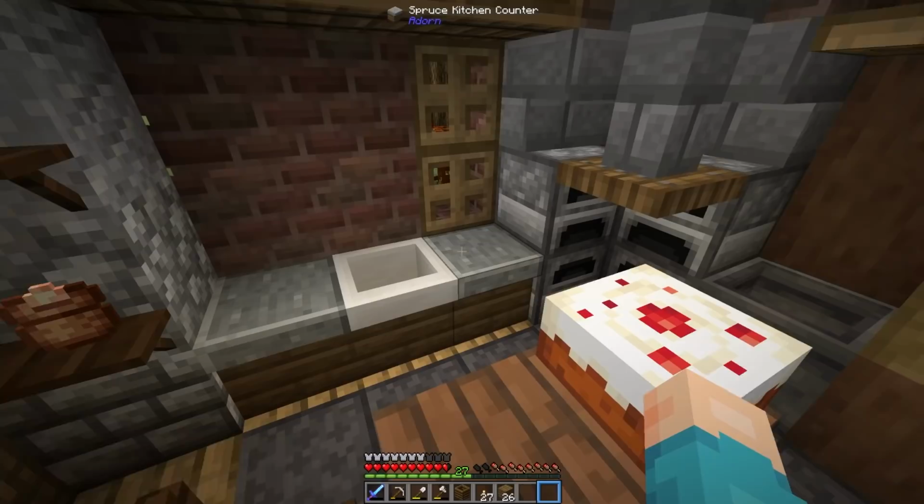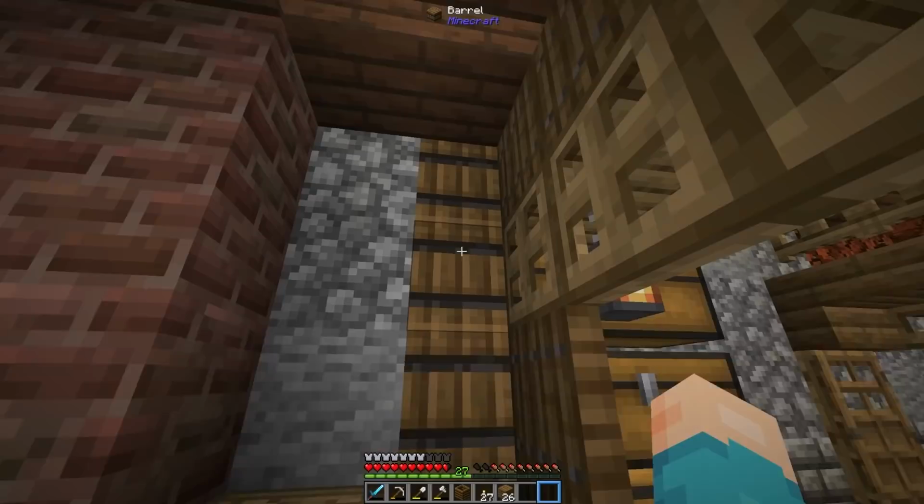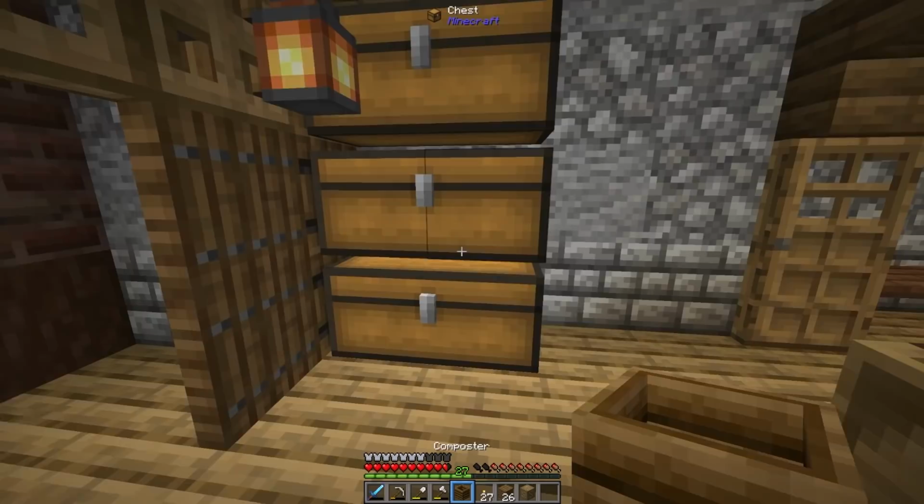Oh, I love it. And inside over here, we've got all of our barrels. We got a little storage section there. I moved all of the chests over and piled up a bunch of barrels behind it, which gives us access to this tiny room in here. That I still have no idea what to do with, so I'm kind of ignoring it.